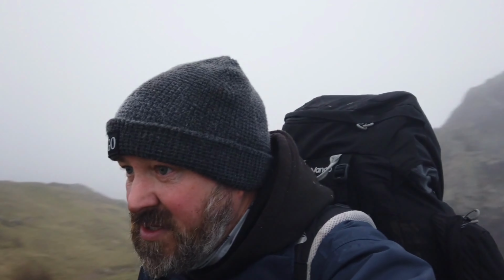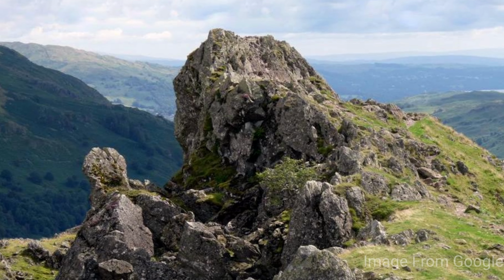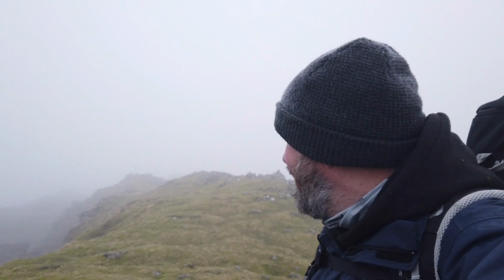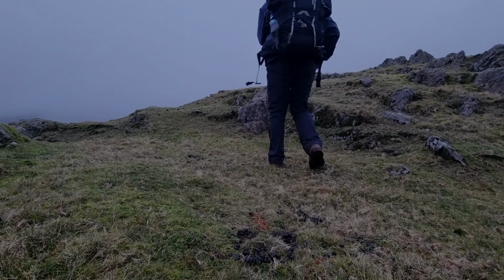And then if I turn around, behind us now, the opposite end of Helm Crag, the famous structure on there is known as the Lion and the Lamb. But a lot of people think that's the true summit of Helm Crag, and it's not. The Howitzer is. So, needless to say, you can see the weather conditions. I will have a wander across there, but as I was coming up, I scouted out a perfect little spot, which is just under the cloud cover, and does reward us with some views for the time being anyway. So I think I've found my pitch for tonight, so that's good news.